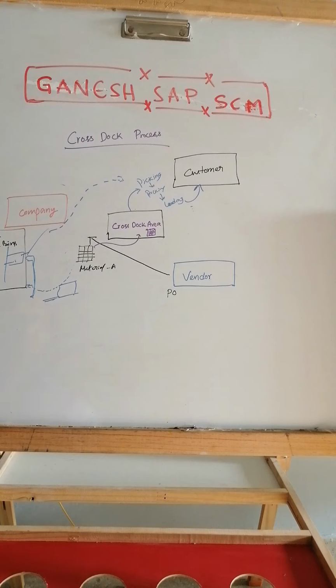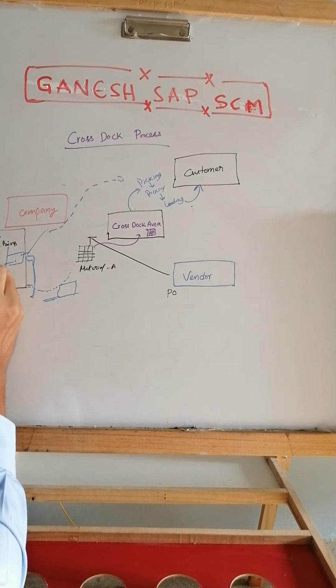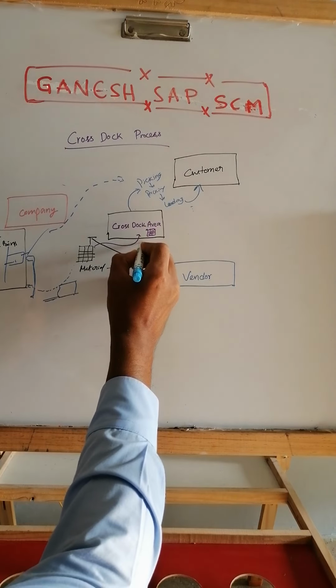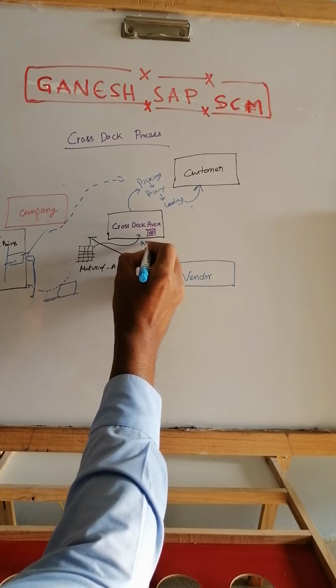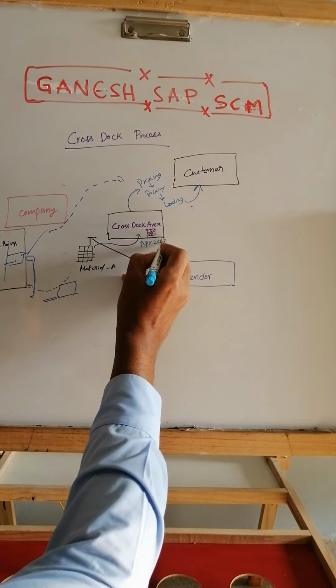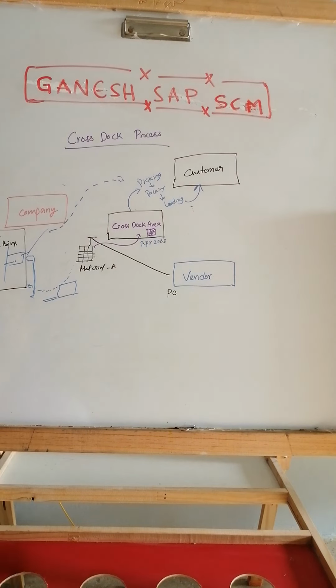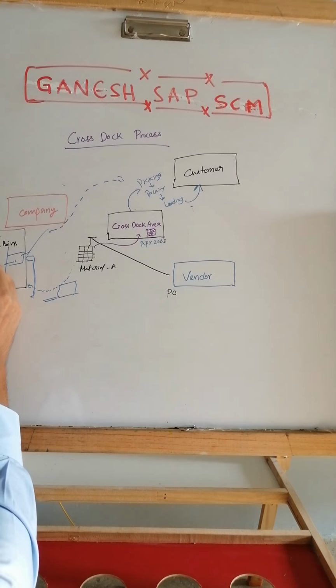But we need to tell the business that if you want to use cross dock area, your first in first out will be impacted, because there is already stock which was received in November 2022 or December 2022, but you are sending the stock which was received in April 2023. The new stock we are sending to the customer, the old stock is still in the warehouse. That point we need to explain to the business.